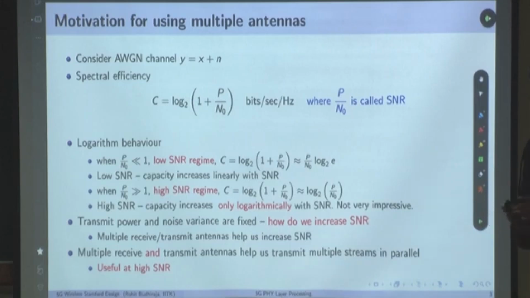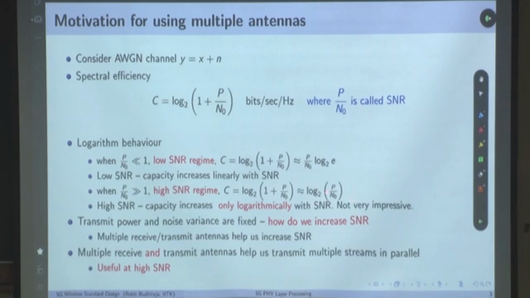As of now, what are we doing? On each PRB, we are transmitting only 1 transport block. Correct? If MIMO is there, what will help you? It will help you in transmitting 2 different transport blocks on the same PRB. I will show you how that happens. So if in the same PRB you are transmitting 2 transport blocks, your data rate is doubled, right? And that typically happens in the high SNR regime.